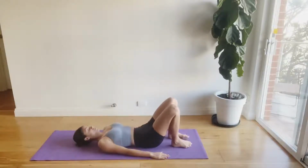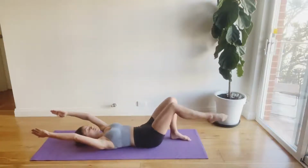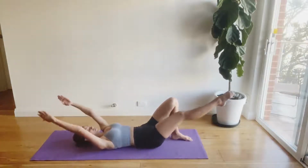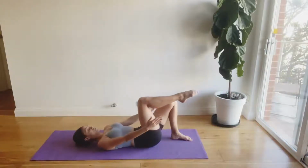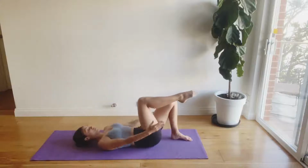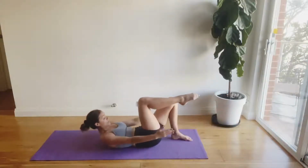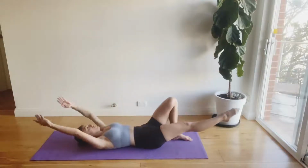Getting ready now to repeat the exercise on the other side. So arms extend overhead, and this time our right leg extends out in front. Remember, option to stay here on your mat as you bring the thigh and arms back towards the center. Or on the next breath, we find that exhale curl, floating head, neck and shoulders off the mat.